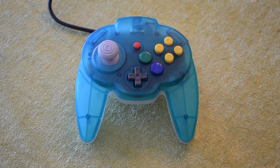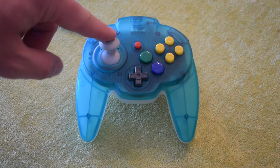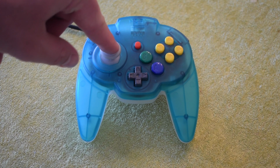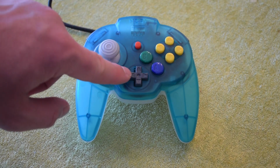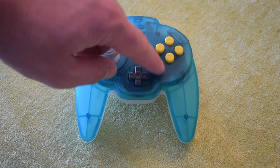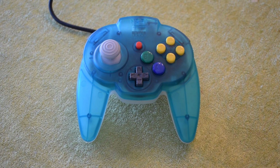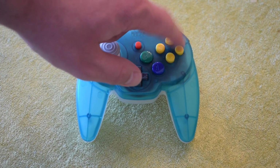So let's take a closer look at the Hori Pad. The analog stick is moved to the side, much like the Xbox and GameCube controller. It also has a more GameCube-like stick, which can also be pushed down. The D-pad in the middle is a bit smaller. Most of the N64 games don't use this D-pad, and the start button is also much more squishy than the other ones. The A and B buttons as well as the C buttons are almost the same as on the regular N64 controller, but it's much smaller in the hand.